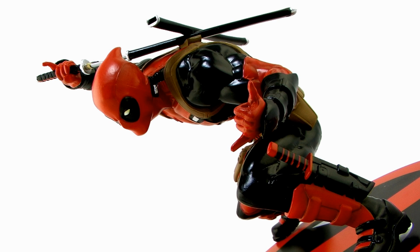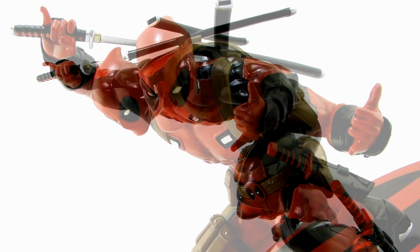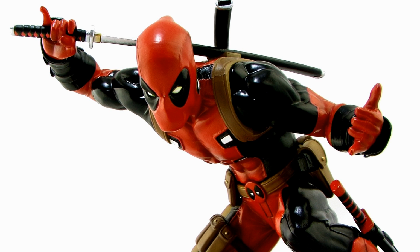Now, he does have a few different ways that we can pose him, which makes him even cooler than he already is. The standard one here, you'll notice that while he's pulling that sword out of his sheath with his right hand, his left hand he's sort of making a thumbs up or a hang 10 pose there.